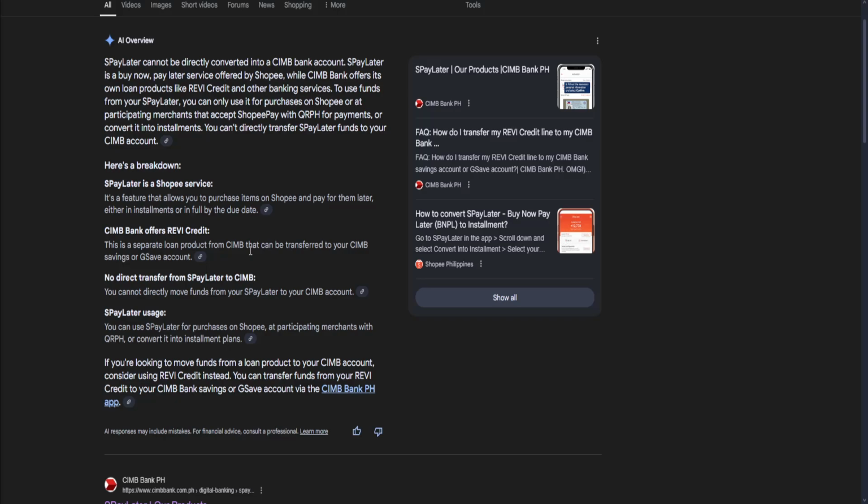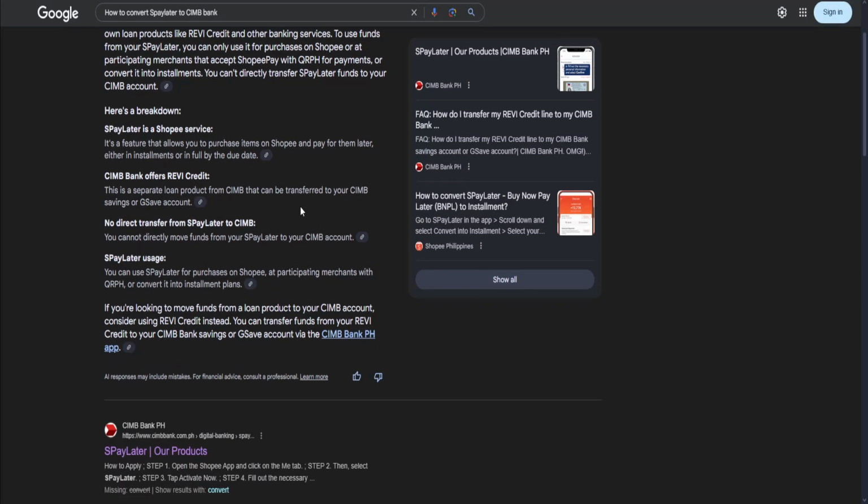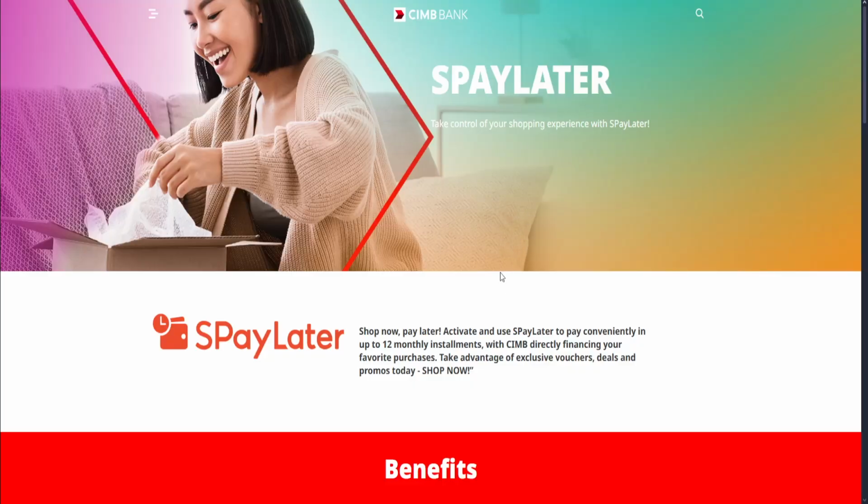And CIMB Bank offers Revi Credit, which is a separate loan from the CIMB that can be transferred to your CIMB savings or JCB account. And there's no direct transfer from SpayLater to CIMB. However, you can use SpayLater for purchases at CIMB and or using your QRPH. And that's how you can use QRPH.